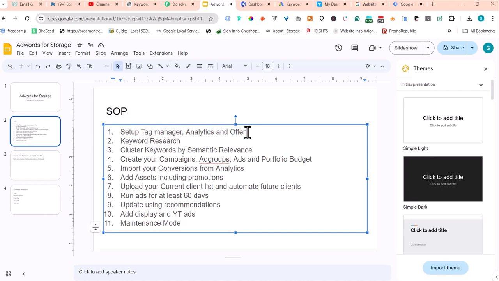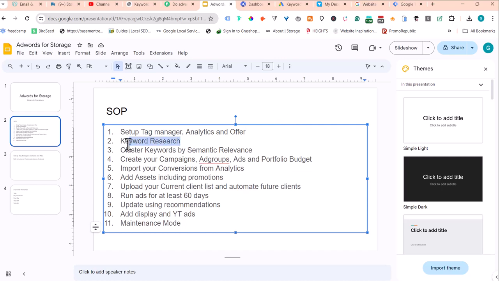Again, do not run ads without an offer. I am not a big fan of branding. I'm a direct response marketer, and I highly recommend that for everybody. Don't just put your name out there thinking somebody's going to think of you when they're in the mood or when they're in the need. We don't have enough money to do that effectively. That's what car dealerships do, and you're not a car dealership.